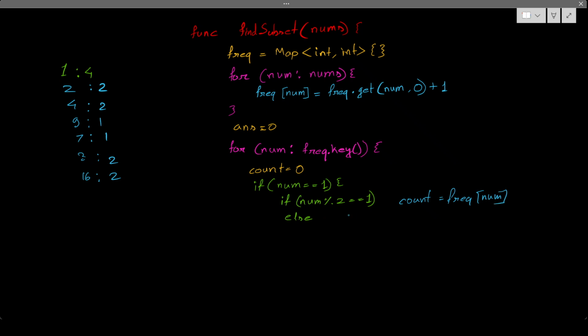Otherwise, else, it's an even number, so my count becomes the frequency minus 1.